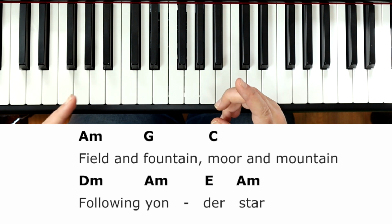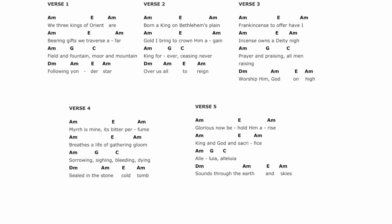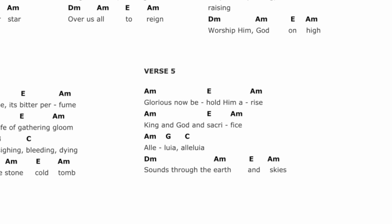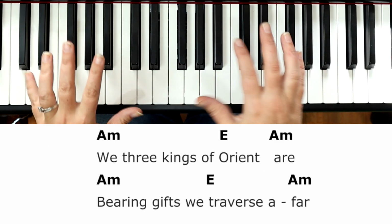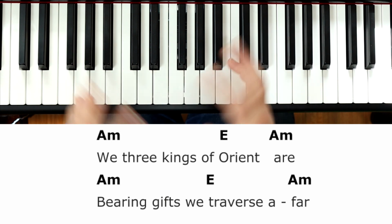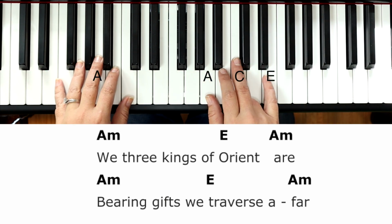So what's cool about this song is that first 1, 2, 3, 4, 5 are the exact same. So once you memorize, you get used to verse one, you have a majority of the song learned. And then we're just going to jump over to the chorus after that, and that's the second part that you have to learn. Removing just the left hand out of the song when you're first learning is good too. Just play right hand only, just until you get used to playing it separately, and then join the two hands together.